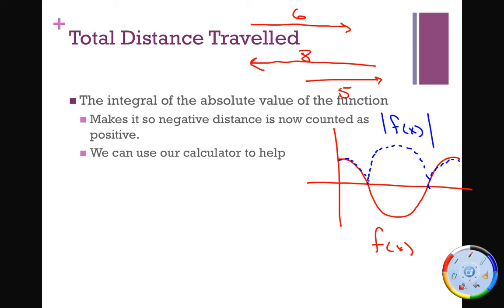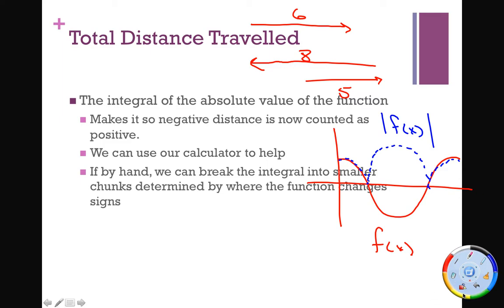We can use our calculator to help. We have Math 9, I believe it is, off the top of my head. Yeah, Math 9, the FN int, where we can find the integral of a function, and you actually can plug in absolute value under math as well. You would hit NUM, or go over to the NUM, and we bring up the absolute value button.